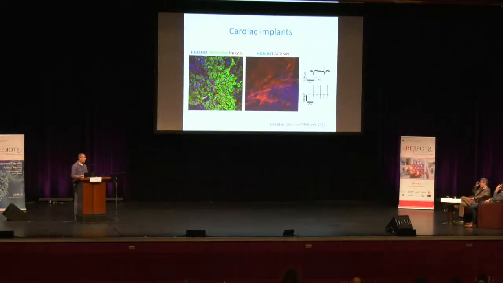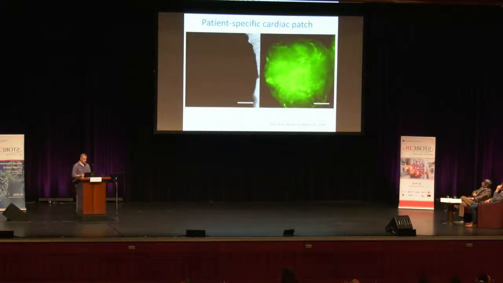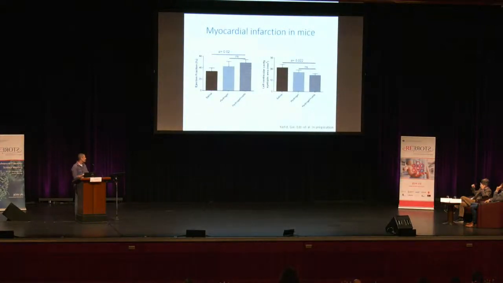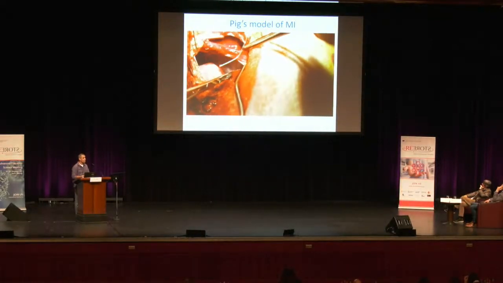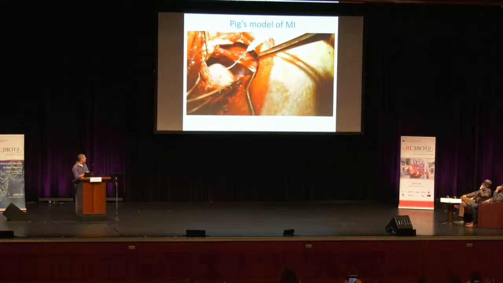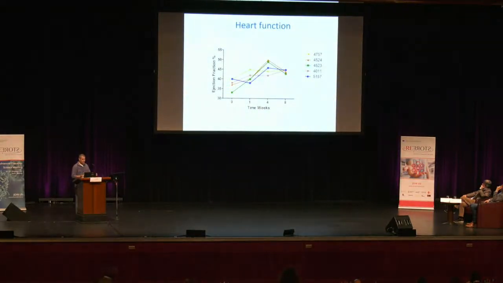So just to show you that these cells used to be fat cells a couple of weeks before, and now after 14 days they became cardiomyocytes, functional cells. The implants are contracting, firing, as you can see here. And when we inject these implants into animals' hearts, we can see that we can regenerate the infarcted heart of small animals. We've done the same thing with the big animals, with the pigs, injecting them into the scar tissue. And these are preliminary results showing that we can regenerate or have a beneficial effect of the treatment.